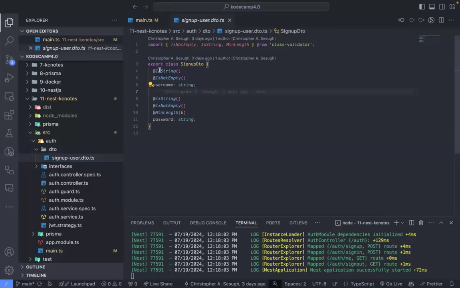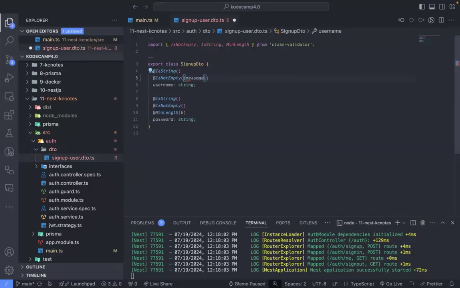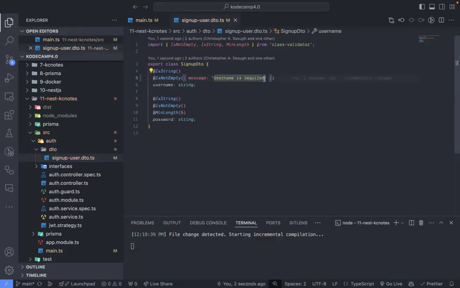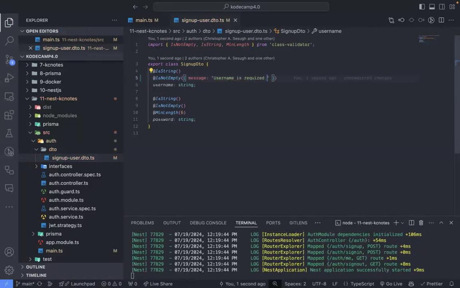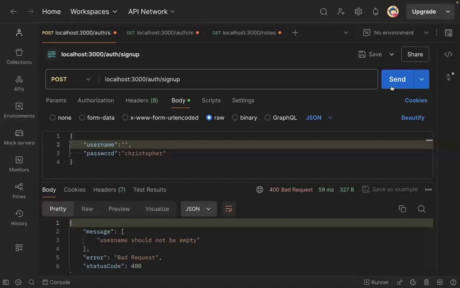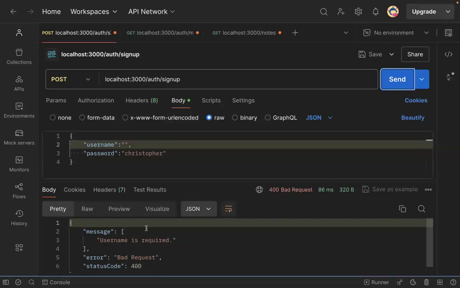It's a string, and then we can say options, and we will say message: username is required. As you can see, GitHub Copilot is completing it for us. So username is required. But if you don't want it like that, you can change it. Okay, that is basically fine. Now if you come over here and make this request again, this time around, the message is username is required, and it is a bad request with a status code of 400.